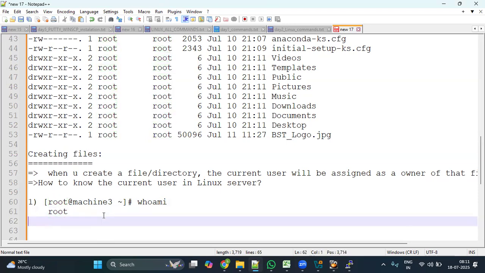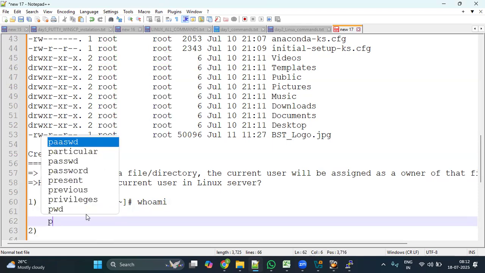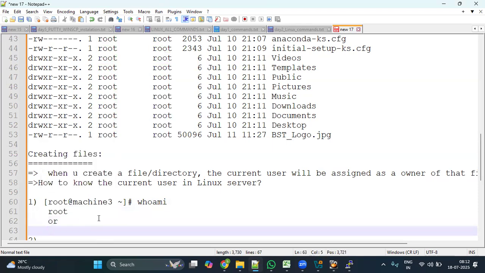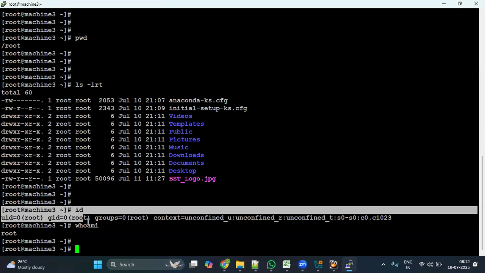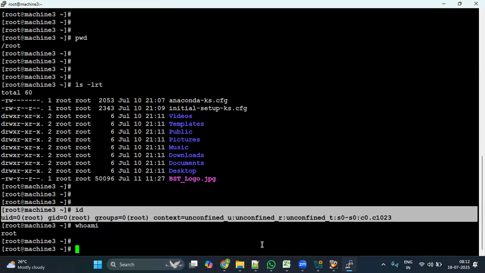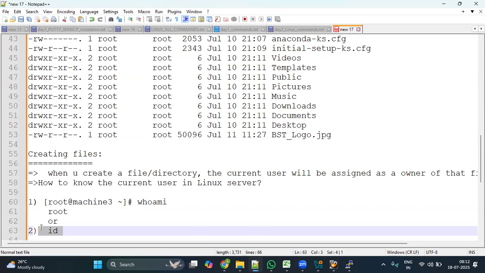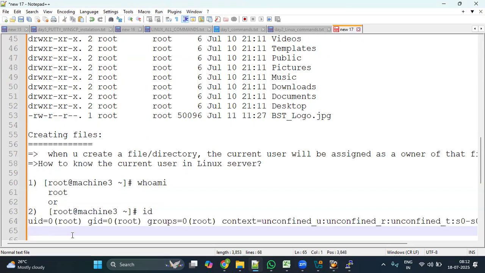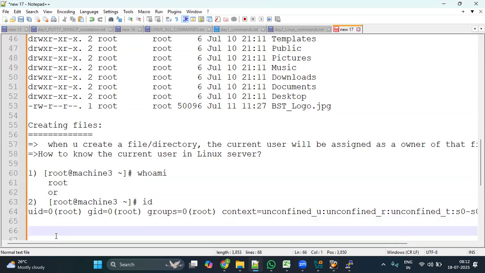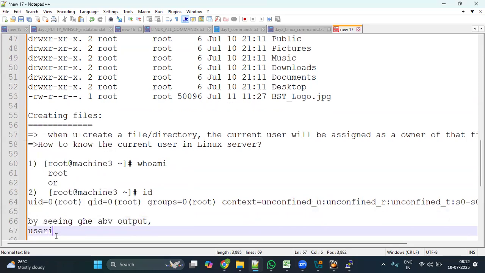The second command: just id. Type id. It gives the user ID, group ID, group name, username. It gives all the details. By seeing the above output, user ID equals 0.